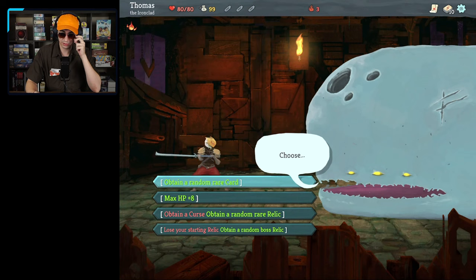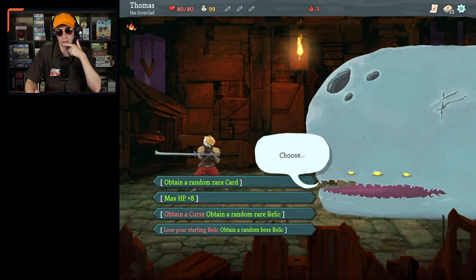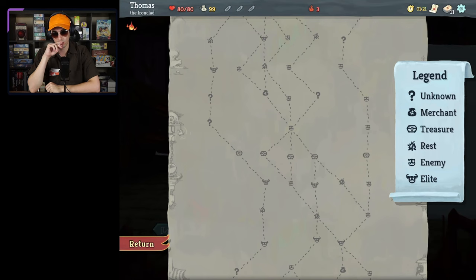HP. Obtain a curse and get a rare relic. I'm going to go with the rare card. That sounds like a good time. And it could be something pretty good. Judgment. Okay, so I got judgment, so maybe I'm going more for a block build this round, which the first game I played I had kind of a good block suite going towards the end there, so if I can get something like that working again, that'd be pretty sweet.